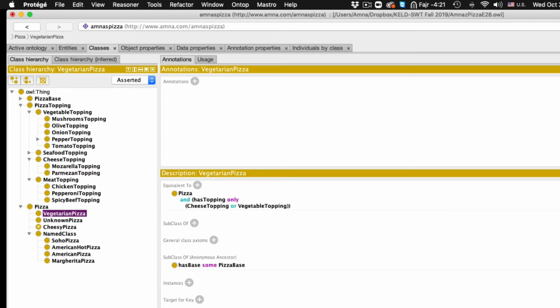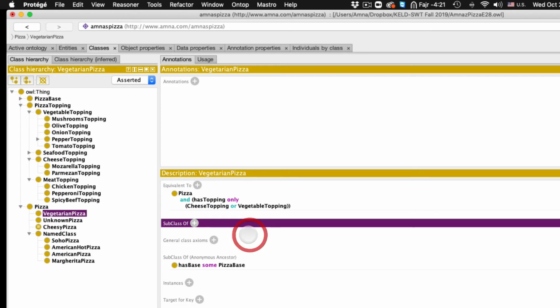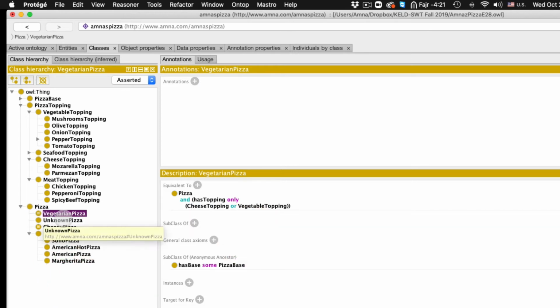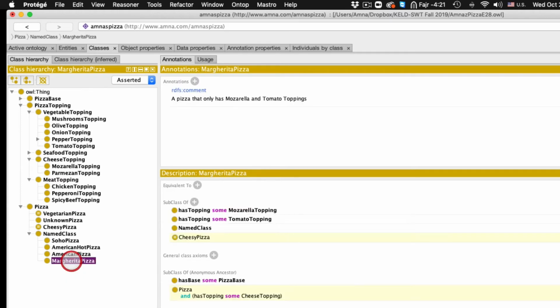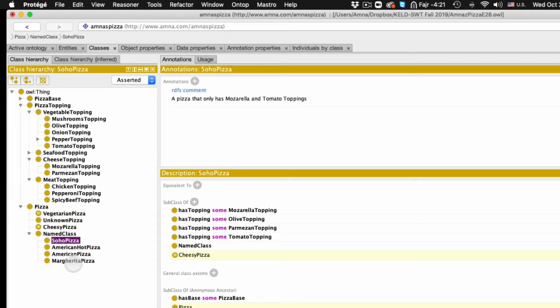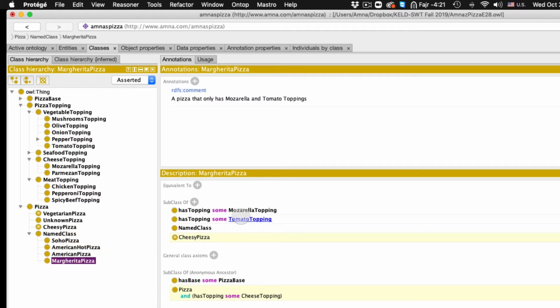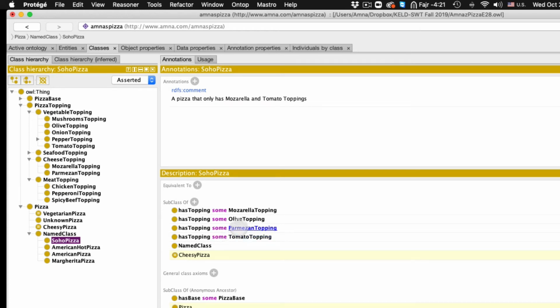Now what we would like to do is to perform some reasoning now that we have a defined class. And if you remember, we know that the reasoner can only classify members of defined classes. For primitive classes, reasoning of this nature cannot be done in almost all cases, right? So what we want is to use the reasoner to automatically compute the superclass and subclass relationships. And if you remember, we created some named classes, Margherita Pizza and Soho Pizza. If you notice, Margherita Pizza has only tomato and mozzarella, which means vegetable and cheese. And Soho Pizza also has only veggie and cheese.